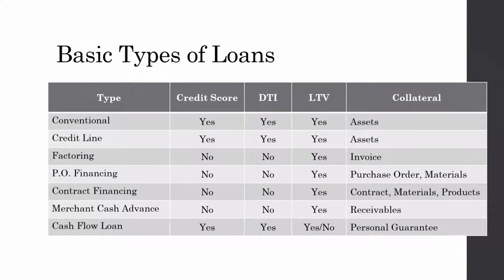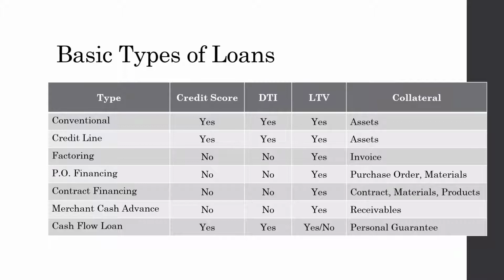Here are the basic types of loans. A conventional loan. This is a standard loan with interest and principal payments over a period of time, generally with equal payments, but other structures are possible, as in the case of a balloon payment. Credit line. This is a type of loan that is interest plus small principal payments, generally with the option of paying the principal down and reborrowing it again at will. A credit card is a type of credit line.